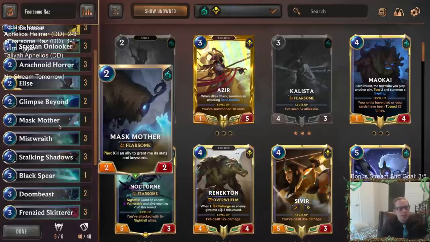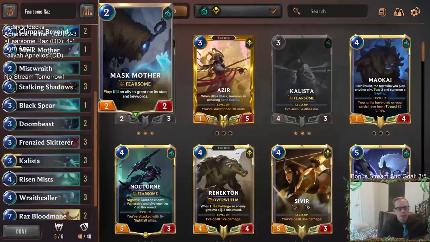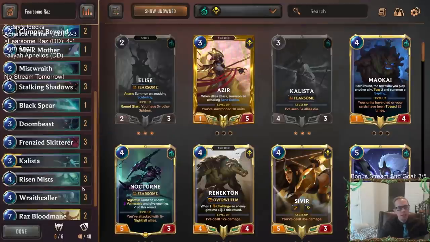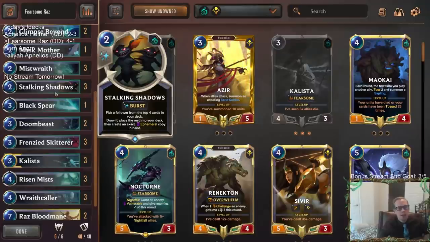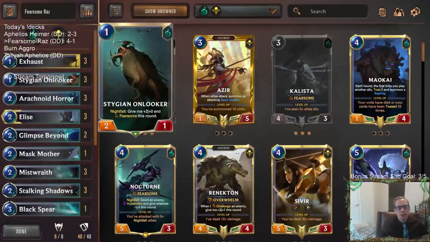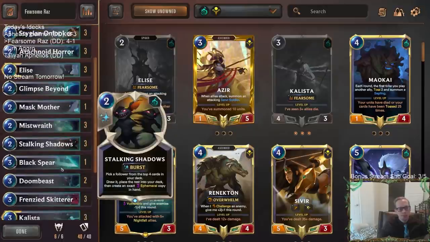We never drew Mask Mother. Mask Mother is in here for eating Wraithcaller and then turning into a 6/5 Fearsome, which is pretty nuts. That's what we were going to try to do, but we weren't able to. Also with the ephemerals that you get from Stalking Shadows, you can eat an ephemeral with the Mask Mother as well. Let's say you Stalking Shadows and hit Onlooker: you play one mana Onlooker, one mana ephemeral Onlooker, two more mana, eat the 4/1 ephemeral, and now you have a 6/3 Mask Mother Fearsome for just two mana. So that kind of stuff.